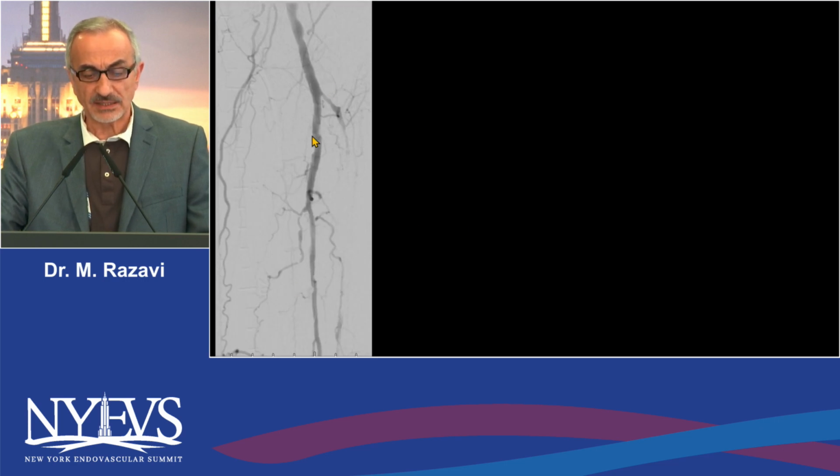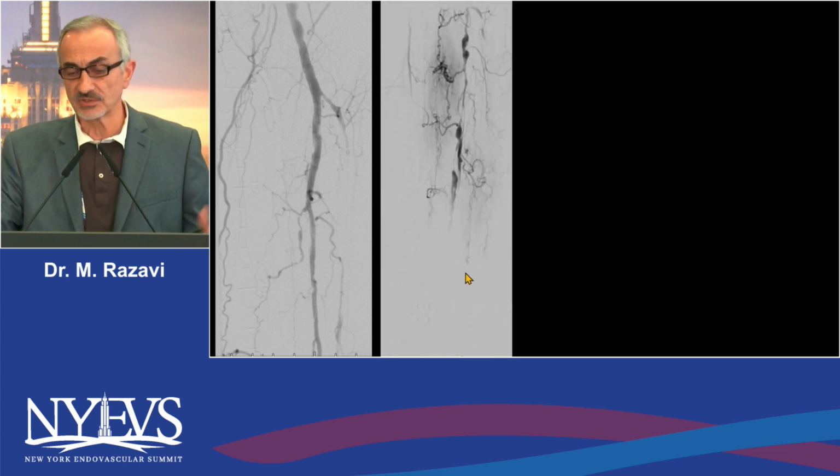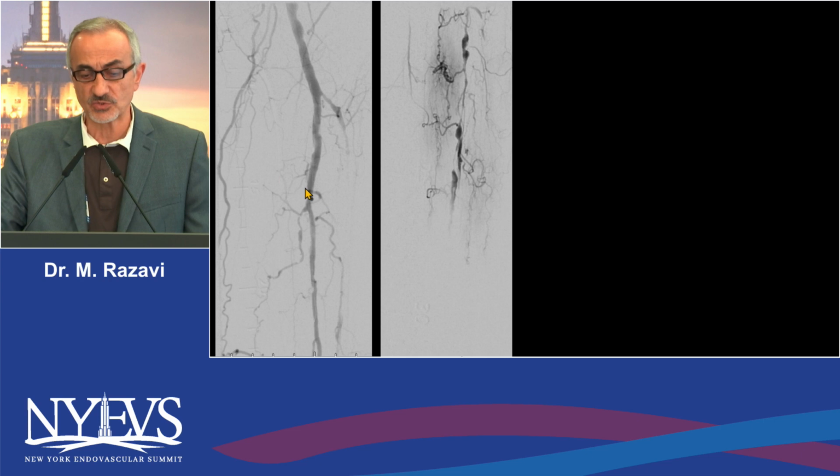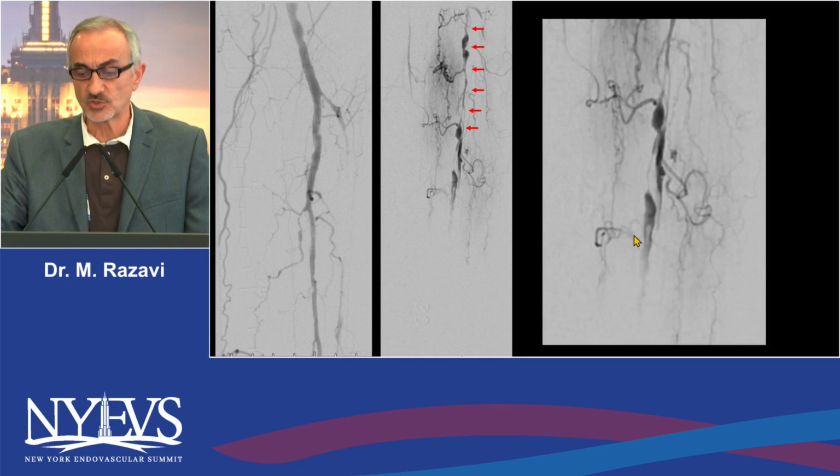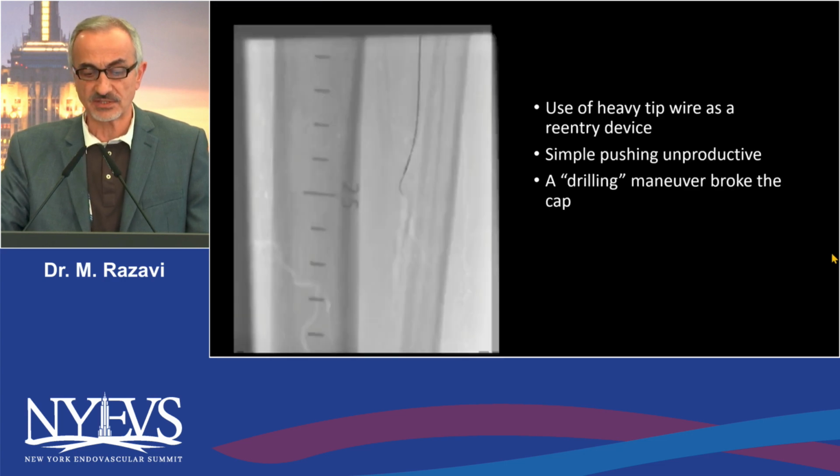When the peroneal and the tibio-peroneal trunk were treated, we got into the anterior tibial, and we used the absolute opposite technique that you just saw, because it is highly variable. And also remember, when you do angiogram, make sure you recognize the true lumen, because if you fall into the false lumen, which is right there, you're going to be using reentry devices and things of that sort, which is difficult to do. Here you can see you can actually find the true lumen right there, and you can navigate and go a lot faster than you usually do.